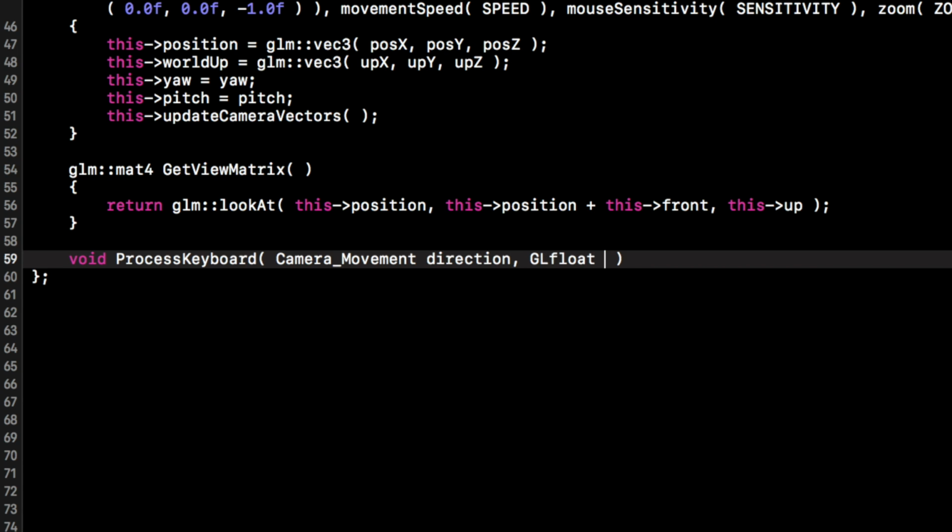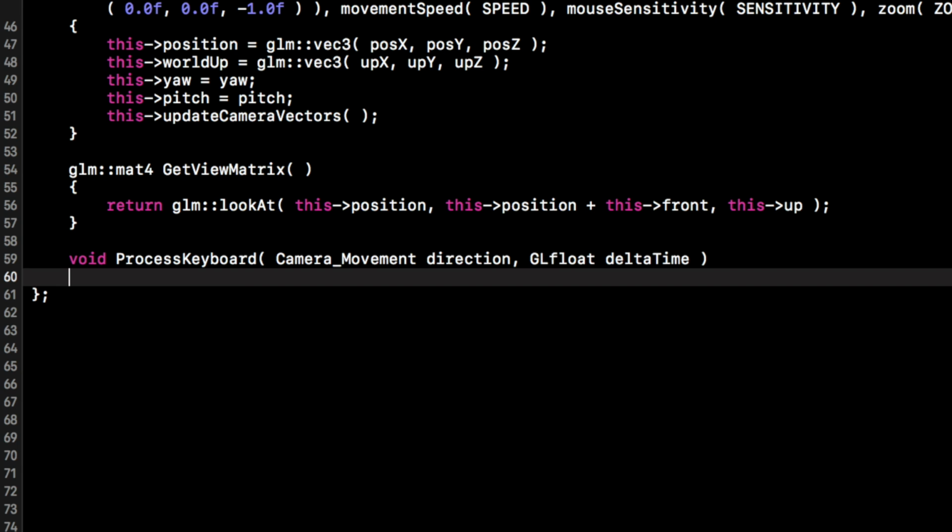DeltaTime is the time between frames, so we can create frame independent movement, because the last thing you want is to have 60 frames per second, then suddenly dip to 30 frames, and that be half the speed. You want it to be the same speed. Obviously it won't look as smooth, but you'll still get a consistent movement, and that is what is important.